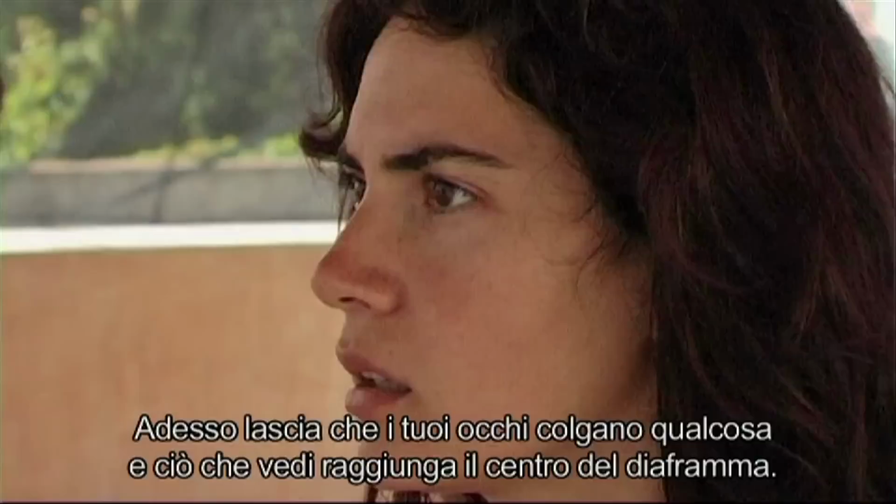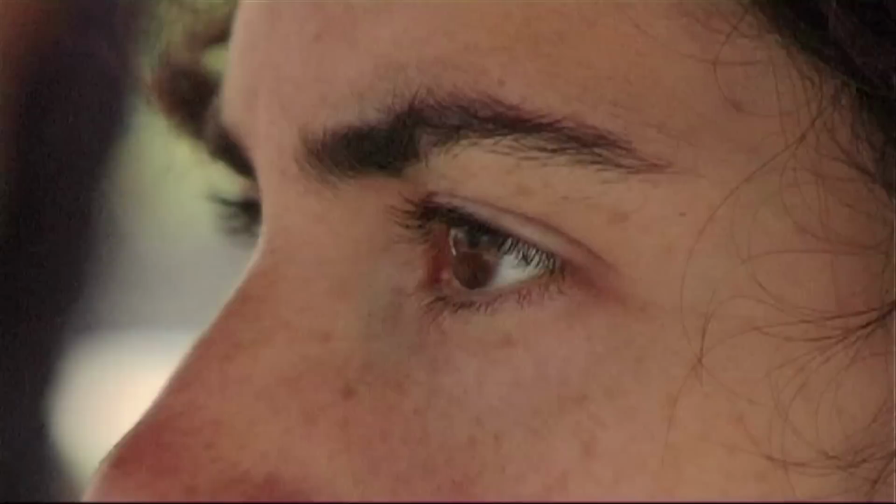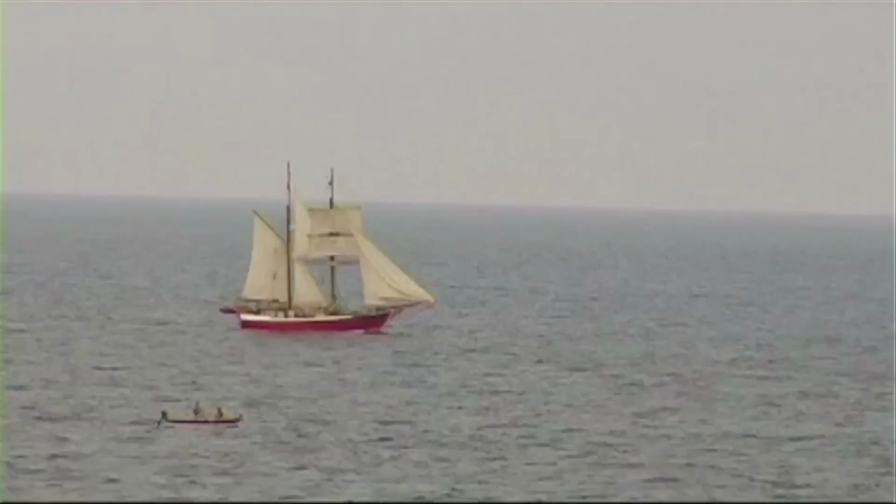Would you just let, with each one of these, see something, let your eyes pick up something, and what you see goes into the center of your diaphragm. And then your eyes pick up something else. No effort, nothing on the outside muscles at all.